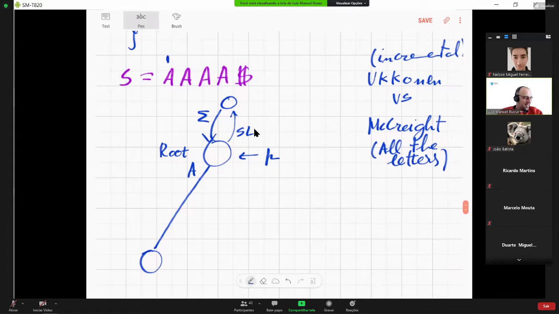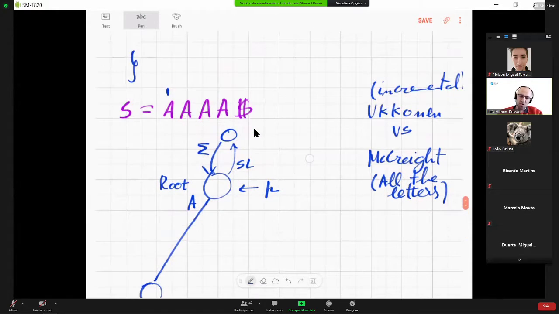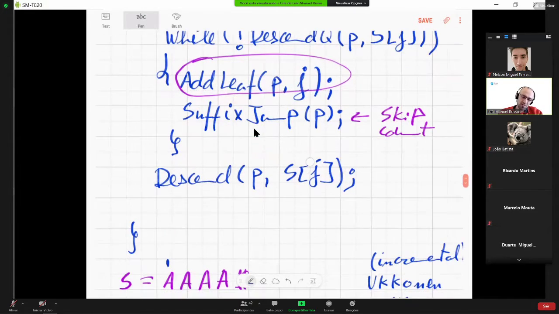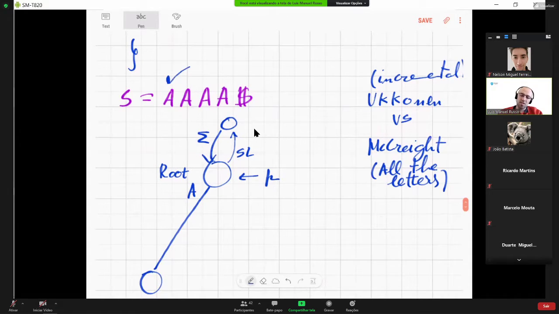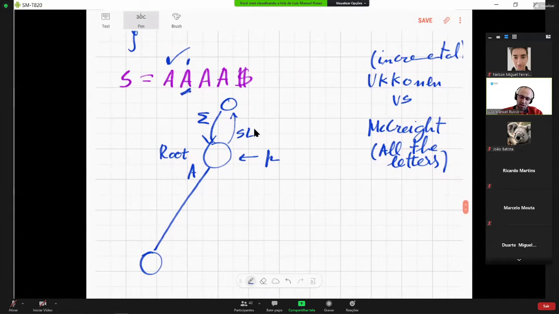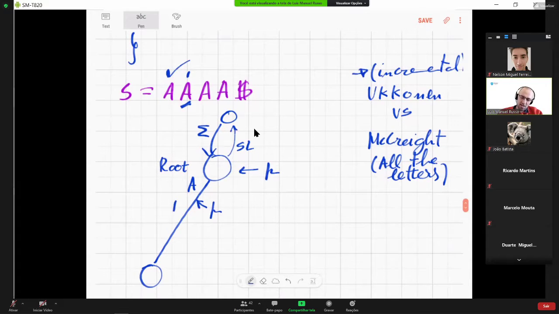So let's use Ukkonen. Insert the A. Our code here tells me that I should do a suffix jump, which means that I go there. And then I'm finally able to read this A by going back to the root. Now I'm going to try to read this A. When I read this A in this edge label, I'm able to do that, and therefore my point moves here. And moreover, because we're being incremental, that also means that a new leaf pops up here.